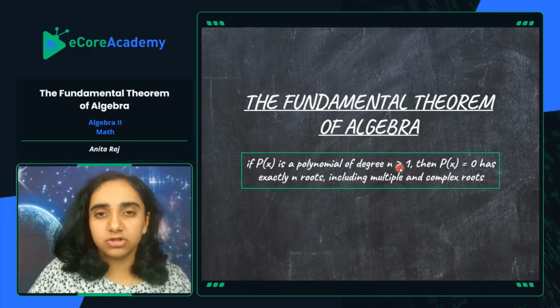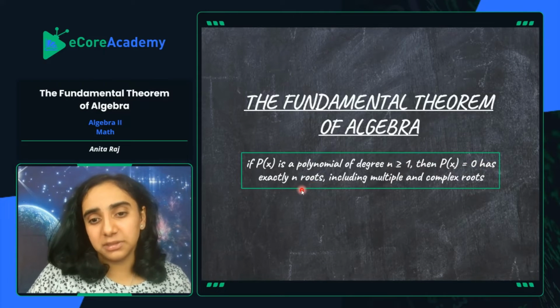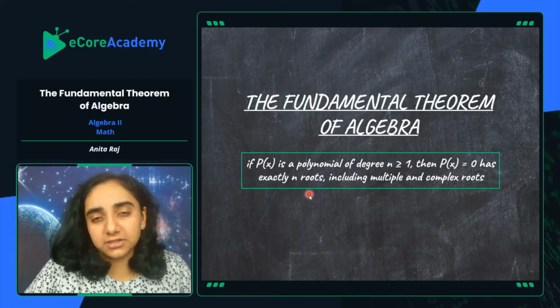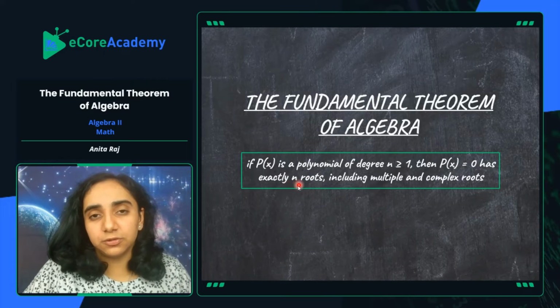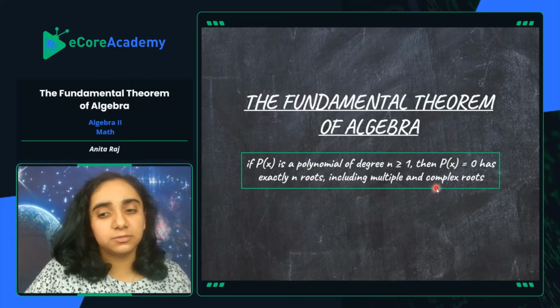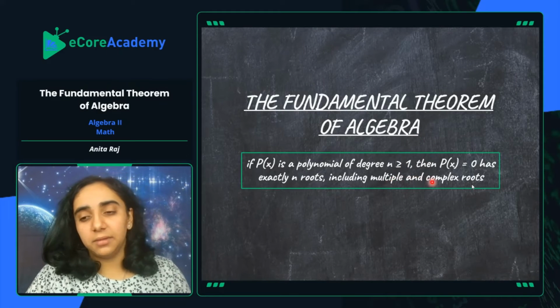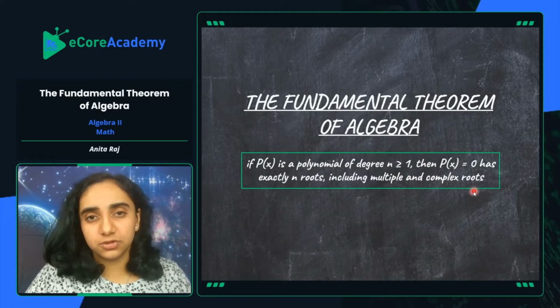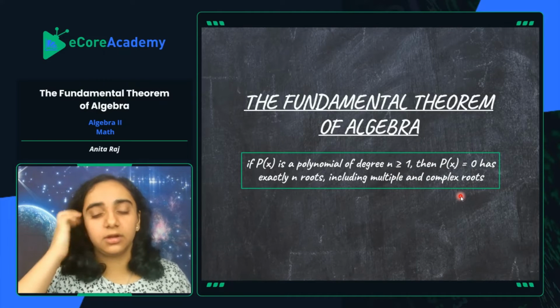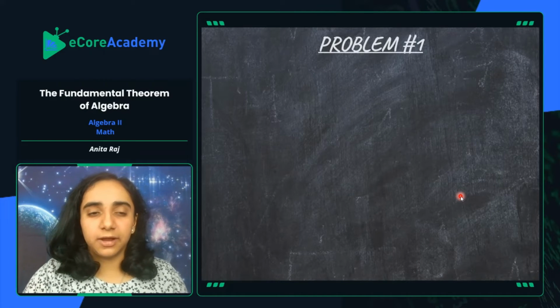So let's say we're looking at a quadratic, y equals x squared. Well, in that case, n is equal to 2, and this has exactly n roots. So it means that this polynomial y equals x squared has exactly 2 roots, based on that exponent. This is going to include multiple and complex roots. So we could have multiple roots. In this case, if n is greater than 1, we are definitely going to have multiple roots. And then we're going to include complex roots, where we have i thrown in there. And I'll show you two examples applying this theorem.